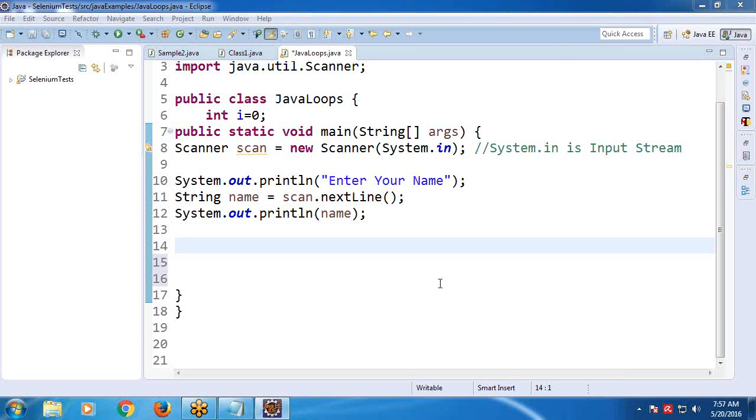With nextLine only. Here line is the maximum unit. If you want to read multiple lines, this Scanner object is not suitable. You have to use a file object. Got it. Okay. Here no multiple lines, single line. You can use a lengthy line, no issue.